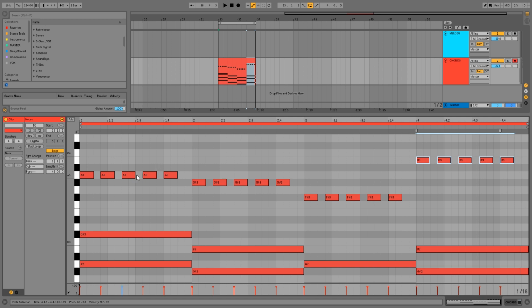And you can just start by moving notes about. I'm going to keep the first two as A. I'm going to change the third. I'm going to bump that up to, let's try B. No, C sharp.